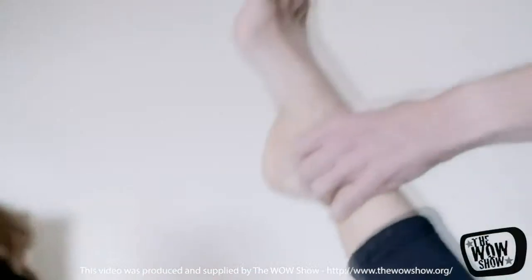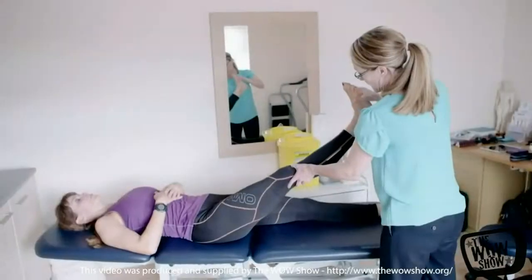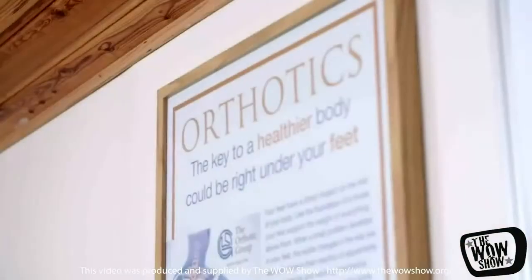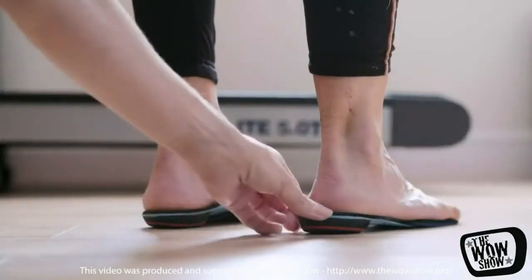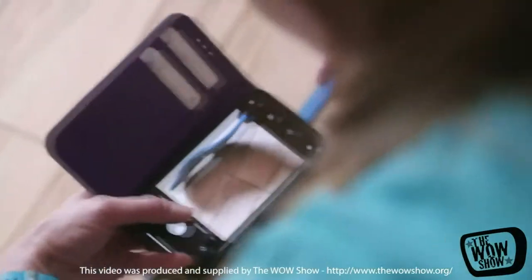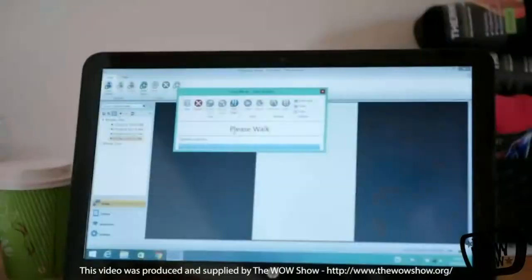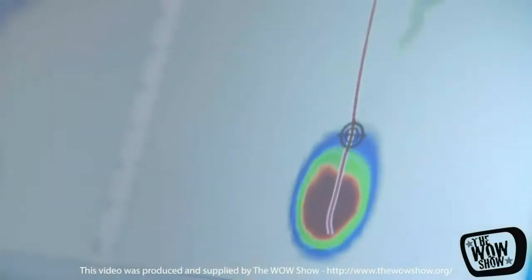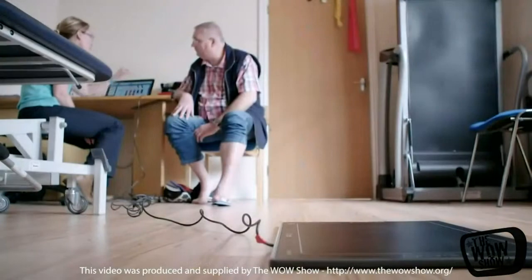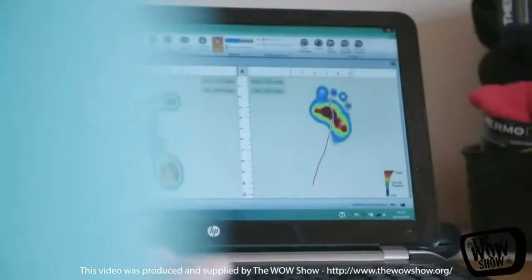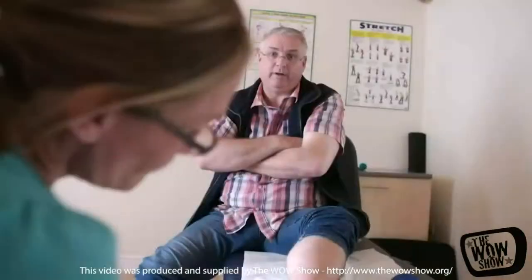So I would assess a patient and decide what they needed. I might need to use my prescribing qualifications, some nail surgery to help them. It could be orthotic therapy, where we prescribe insoles to help people's feet. Because I specialise using a gait scan pressure plate system, diabetics and your high-risk patients that are struggling to get the right orthotic prescription want to come and see me to see if we can offload pressures that are causing them problems with their feet.